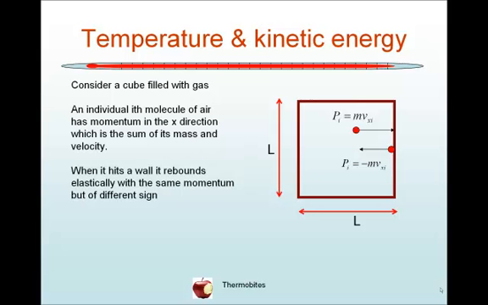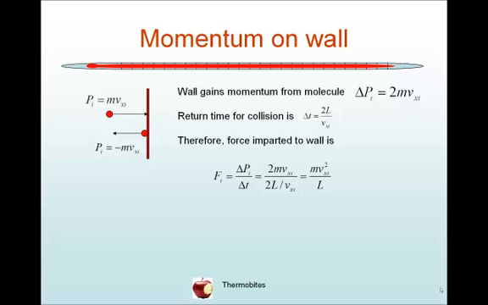Because it's an ideal gas, as it undergoes a collision with the wall, it's perfectly elastic and happens instantaneously. So the momentum it has afterwards is simply minus the magnitude that it had before, in this case minus mvxi. And so the molecule undergoes a change of linear momentum which is twice its initial value, 2mvxi. And so that molecule transfers a momentum to the wall. And the momentum that it transfers to the wall is, again, delta pi equal to 2mvxi.